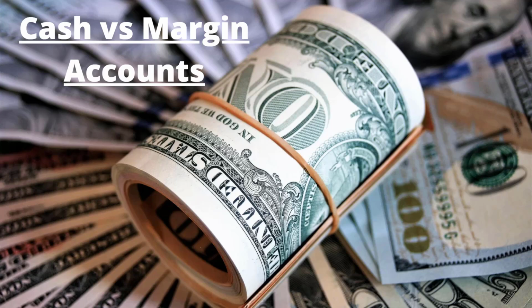There's something called OCO orders, which is a one-cancels-the-other, and I'm going to show you how to do these bracket orders once we jump into TradeStation. For now, I'm going to leave you guys with that for the cash and margin accounts, and then the market and limit orders. We'll jump into it where you can see a visual, and it's going to make a lot more sense.